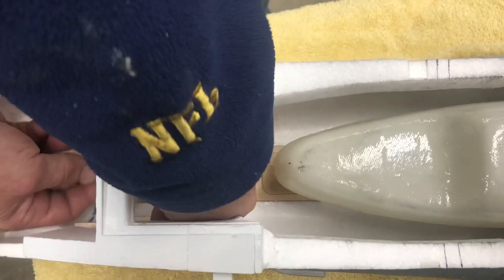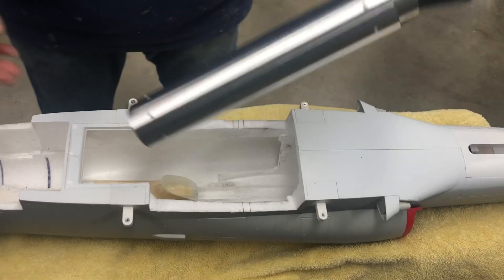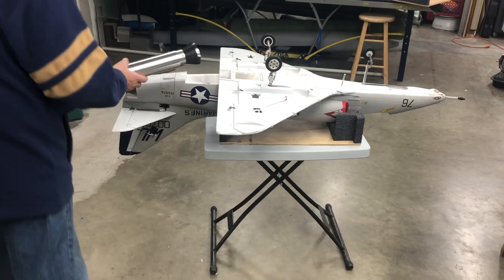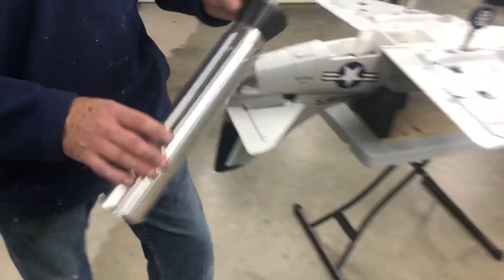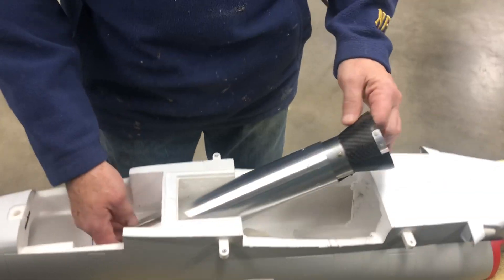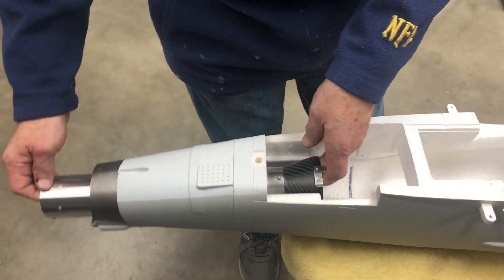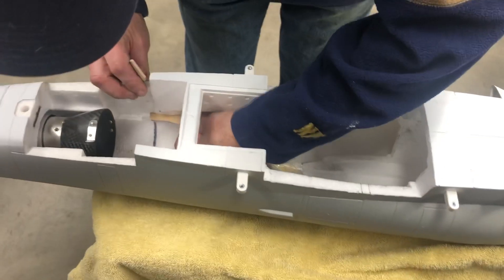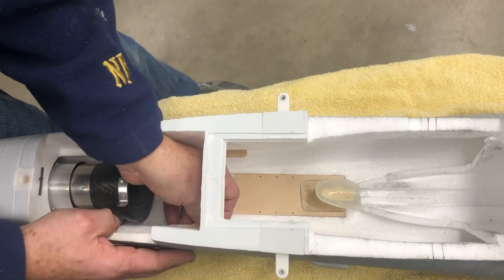But before you glue them into the model, you're going to insert the tailpipe. If you don't do that now before you glue the mounts in, you're going to have to unscrew the bell mouth — which is doable, but I prefer not to. This is the pipe that I made — I calculated it and it's a different length than this one. It's quite a bit longer because everything has shifted forward. It should work out really well. Basically the tailpipe is ready to go in and just kind of lay in here permanently so I don't have to unscrew the bell mouth. Once the pipe is in here, pretty much just set in there like that, I can go ahead and glue in the mounts. So I'm just going to Gorilla Glue these in, make sure they're in a parallel plane.